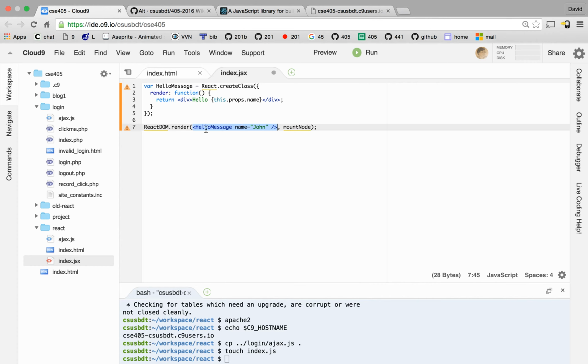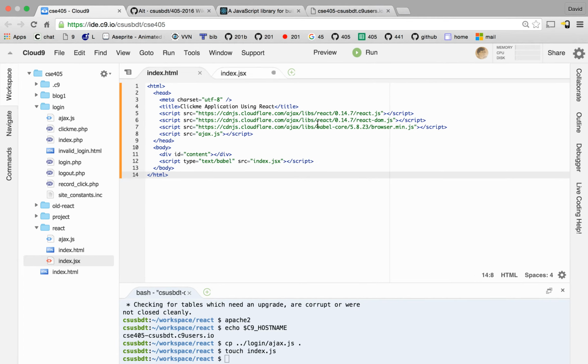Now this React element is passed to the render method of this ReactDOM object. The ReactDOM object and the React object, those two objects are defined here. The React object is defined in this library. The ReactDOM object is defined in this other library component.